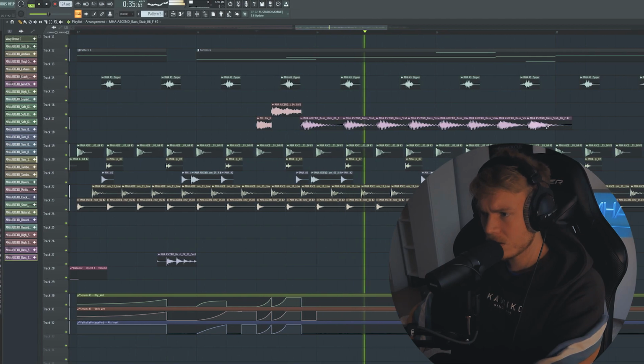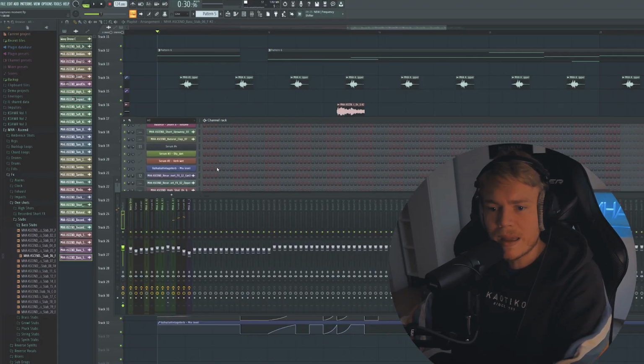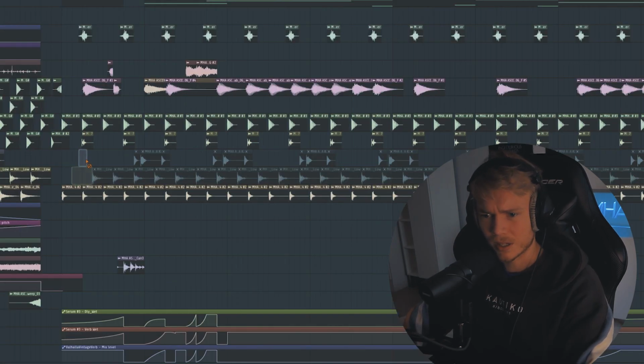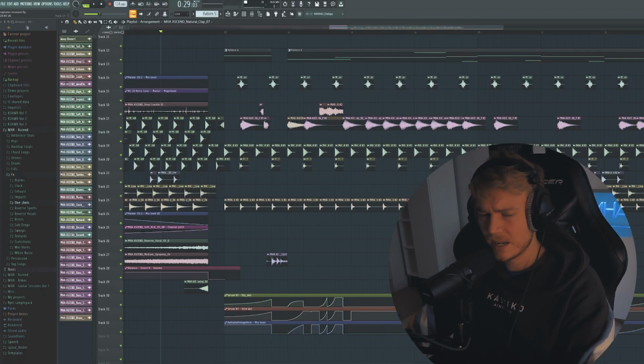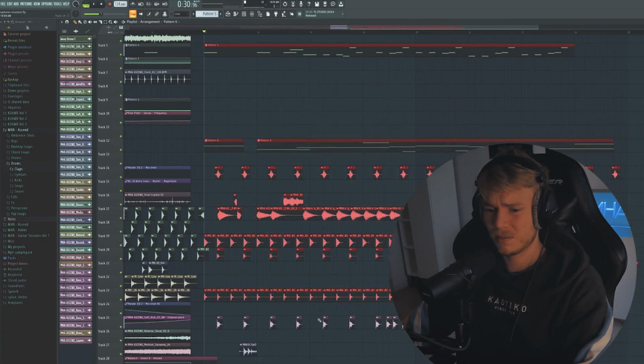Whoa, the bass stab. What are we making here? What is this? This is so weird. I have no idea what I'm doing. Okay, let's remove these percussions here from the first part. Let's add them in here. And we're gonna add another clap here as well. I wanna clap like this. This is pretty cool.